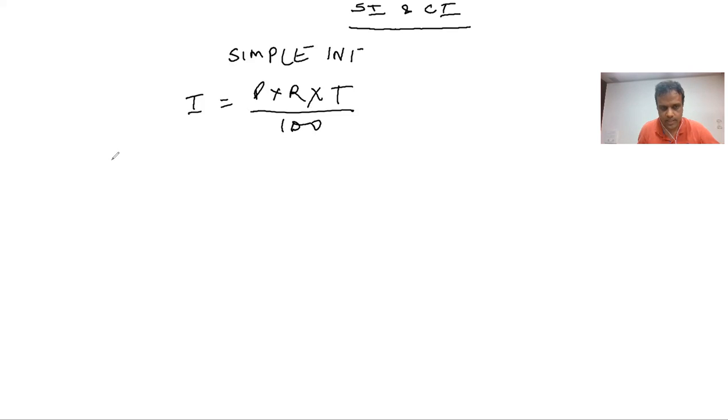So in the last video, we had taken one example that if you have a lakh rupee and you go to the bank, the bank offers you say 6% rate of return and you give this money to the bank for say one year. You have the option of giving the money to the bank for one year or two year or three year. It all depends upon you. So what is 1 lakh? 1 lakh is the principle. What is 6%? 6% is the rate which is offered to you. And what is the one year, two year and three year? This is the time for which you give the money to the bank. This is what these P, this R, and this T means.